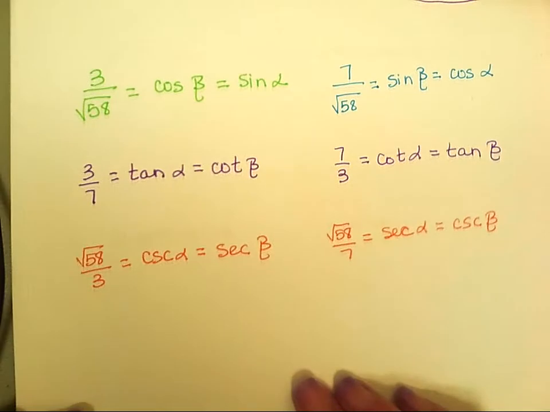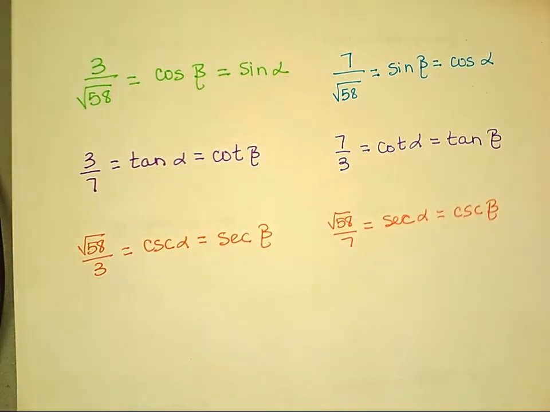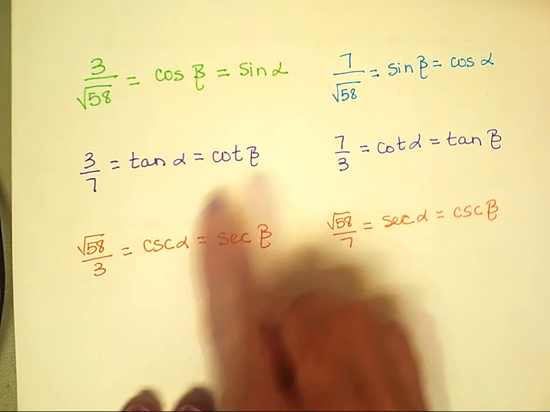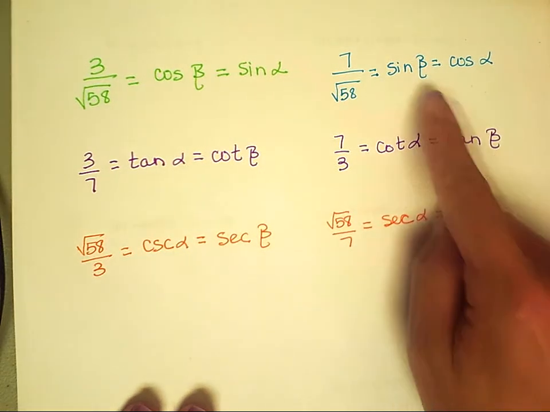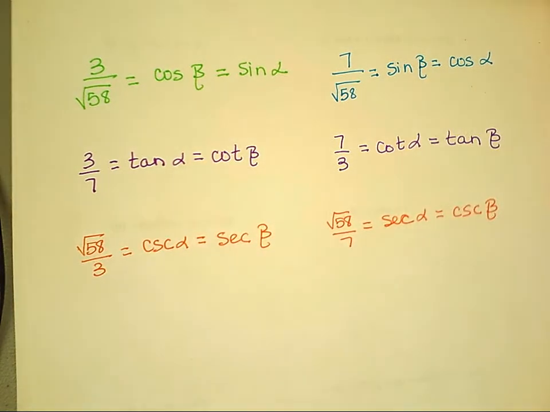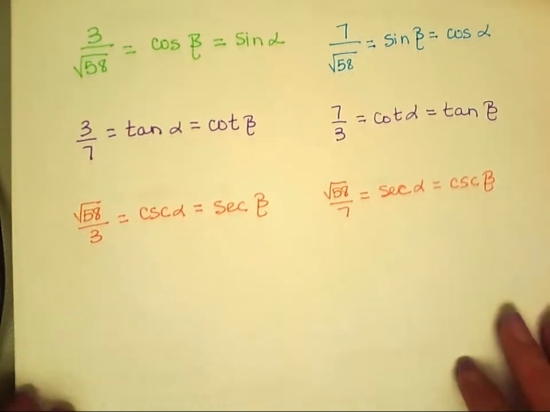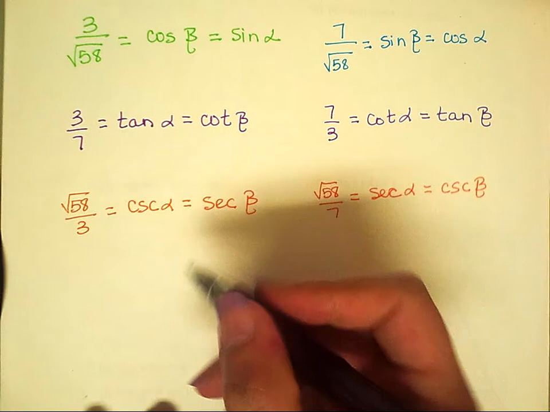Alright, so this is what I have written down now. These are the relationships that we see. So let's think for a minute. I'll give you just a second to think about what these might have in common. And specifically, since these all involve alphas and betas, how is it that alpha and beta are related? I'll redraw the picture.